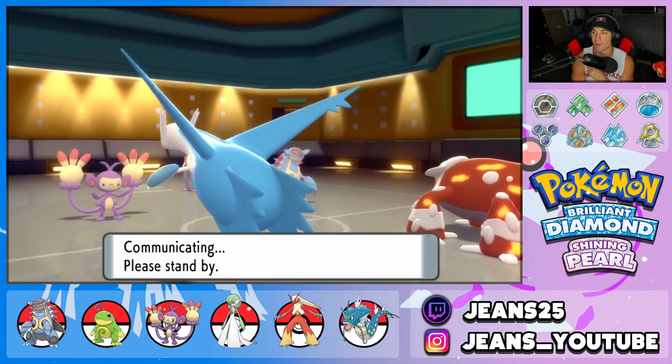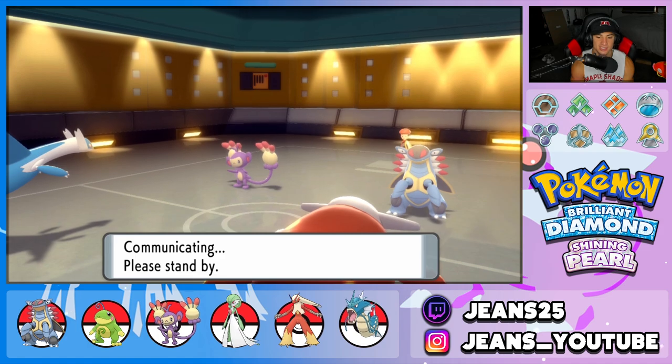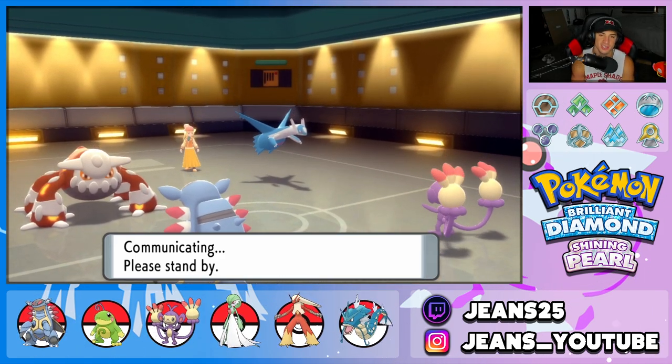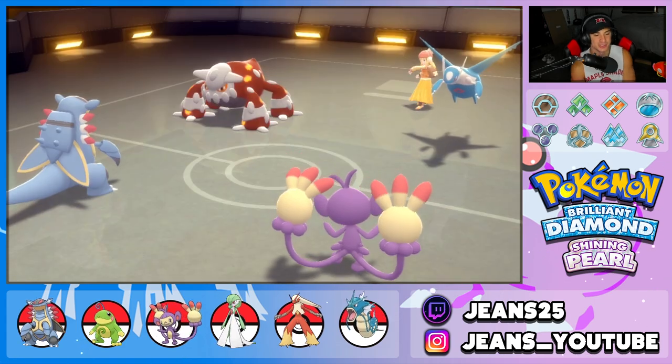But yo, look at my boy Armaldo. That Pokemon's looking so sick. I love it. His design is so nice. I used to use him all the time in Gen 3. He's just such a cool Pokemon. He really is. Definitely way better than his counterpart, Claydol. Claydol's like, it's alright, but his design is not even close to as cool as Armaldo.